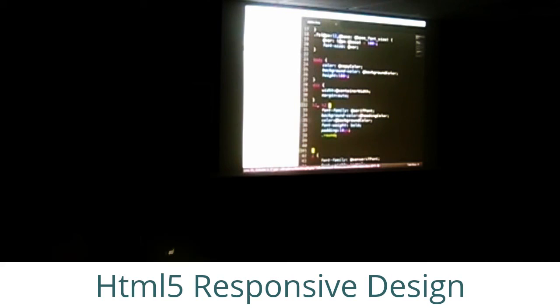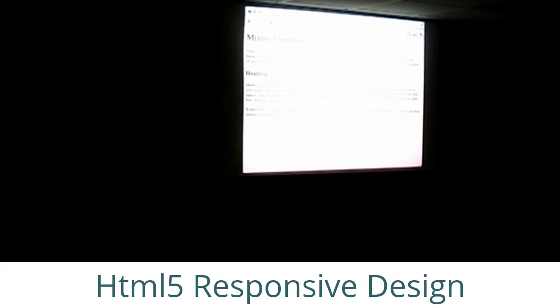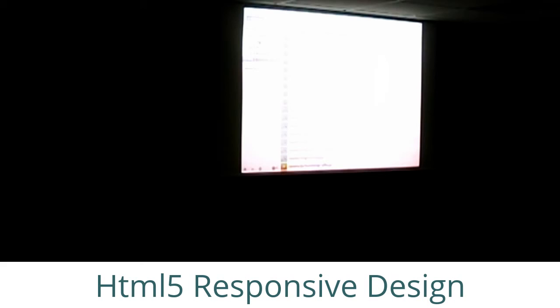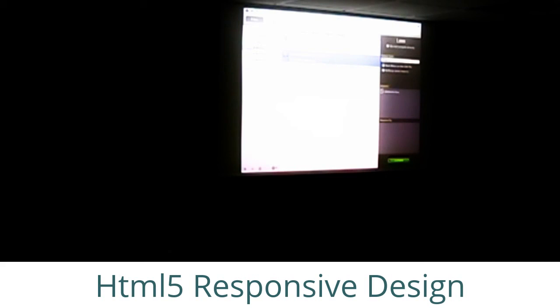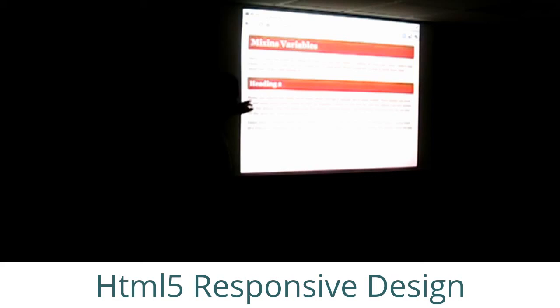nothing happened. Ah, because of CodeKit. I haven't added it to CodeKit. In fact, what I think I'll do is I'm just going to add everything to that so that doesn't happen again. Okay. Right, so I can click on that and I can compile it directly from there. And now we should have really rounded corners. It's not very clear on the projector. Can you see that? Yeah.